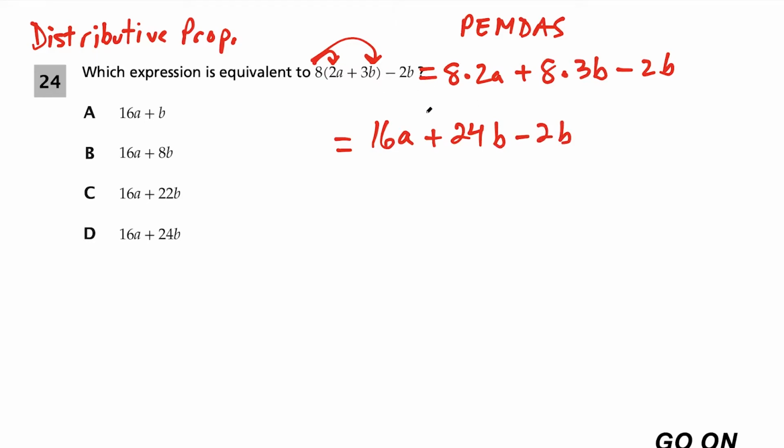And now we're almost done. We can combine like terms. So notice that we have 2 b terms here. So when we want to combine these, we have 24b minus 2b. Just subtract the numbers in front. Subtract the coefficients. 24 minus 2 is 22. So we're going to have 22b. Just imagine, this might help if this didn't make sense. If you have 24 bananas and you subtract 2 bananas, now you've got 22 bananas. So the variable just has to tag along after you subtract. And now we just have to scan the answer choices here. This is going to match choice C.